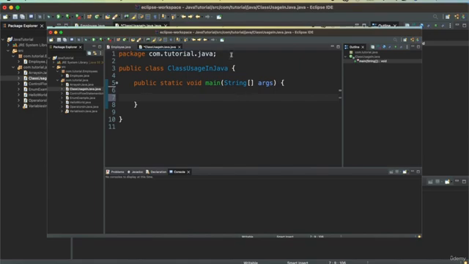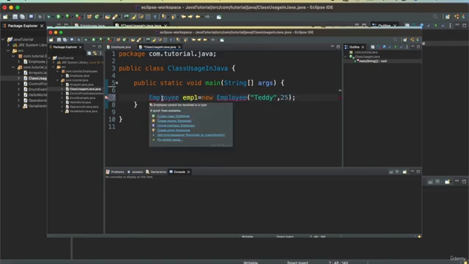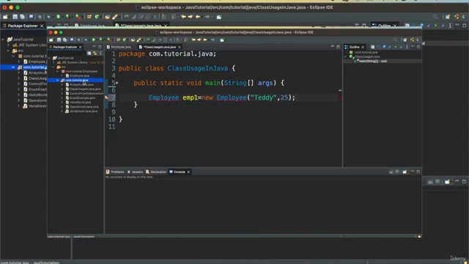If I just type Employee, and create emp1 equal to new Employee, and suppose I pass in Teddy and 25, it will give me an error because the Employee class is not present in this package. This is a separate package.